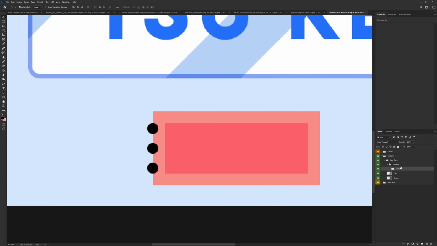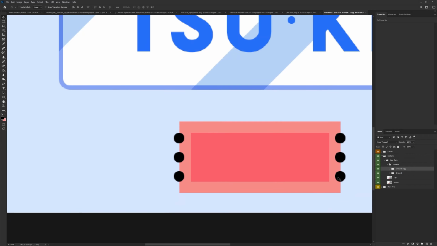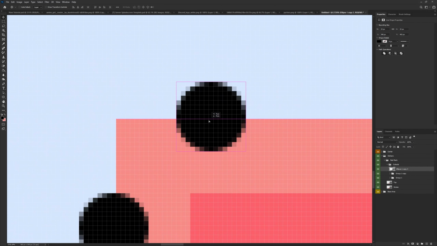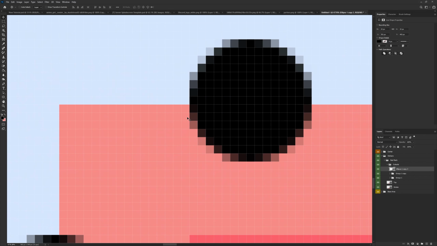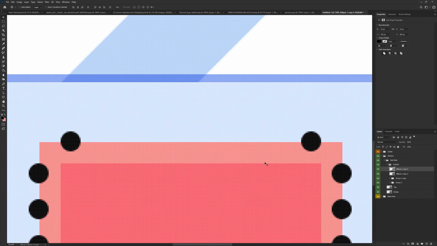Now let's do Control G, Control J. Now this is going to look as if it's getting really messy, but never fear, we're going to merge all of this and then cut it out. Now that is also perfectly aligned. Now we'll take one of these, do Control J, move it above, and let's move this over here. Same thing, make sure it is centered, and this lines up with that. Control J, let's move it over here, same thing, it's going to line up.